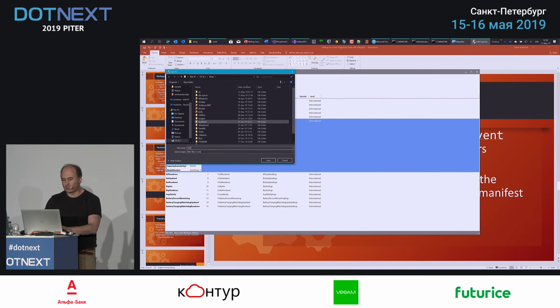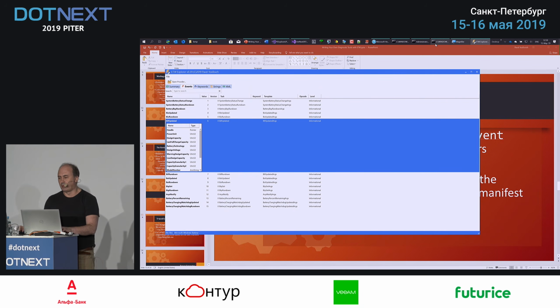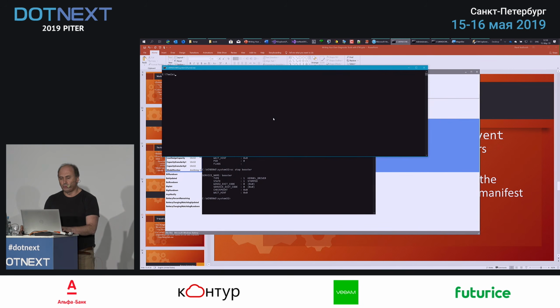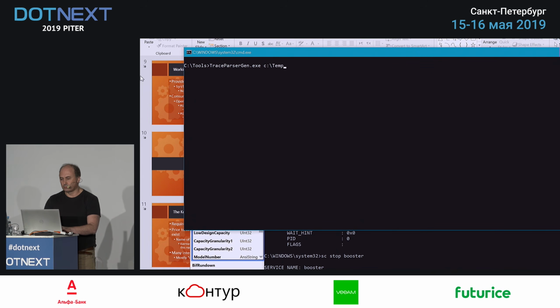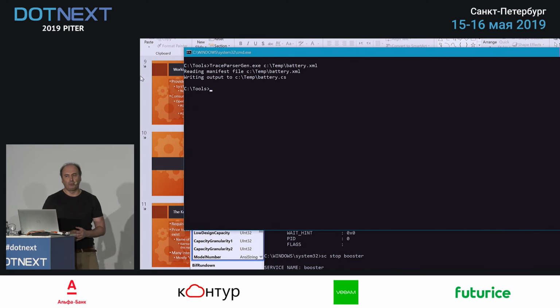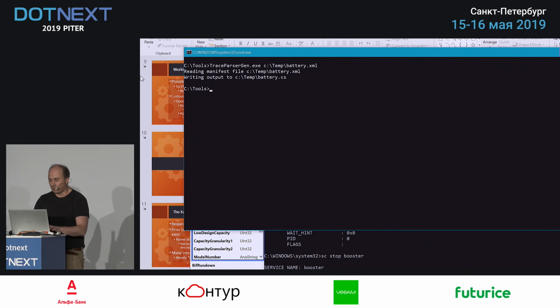Let's call that battery.xml in some folder. And then all I need to do is just call TraceParserGen with the file. And what I get back is a battery.cs file, which is ready to be included in my code.